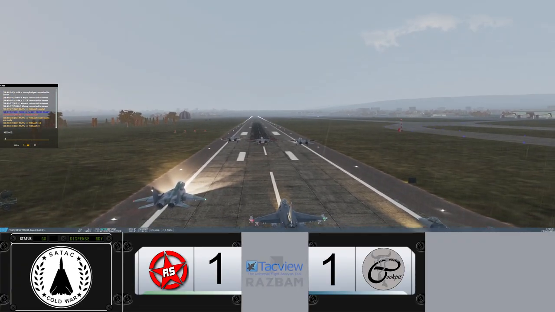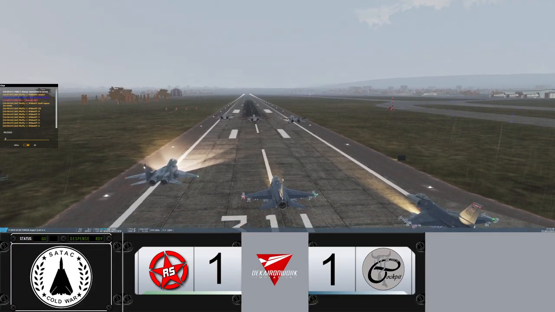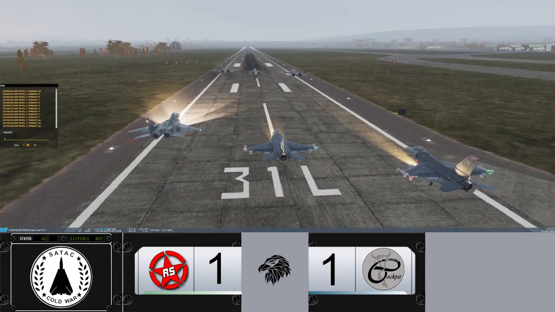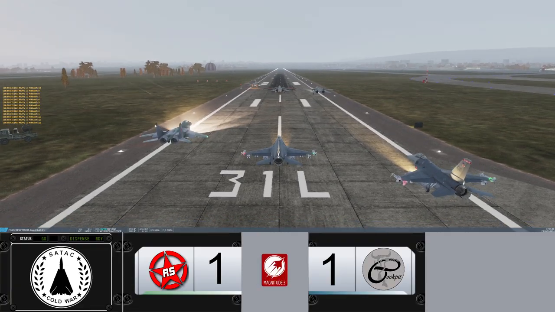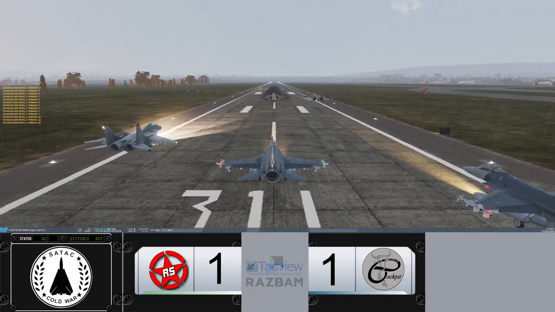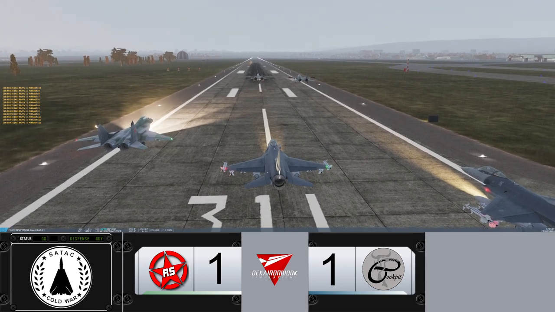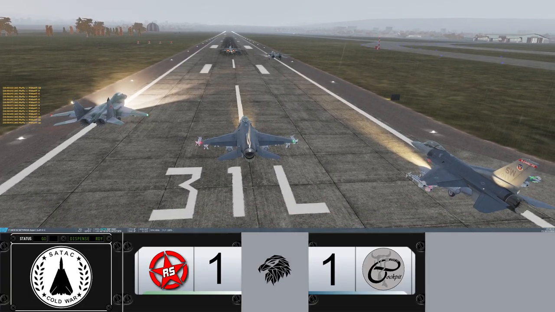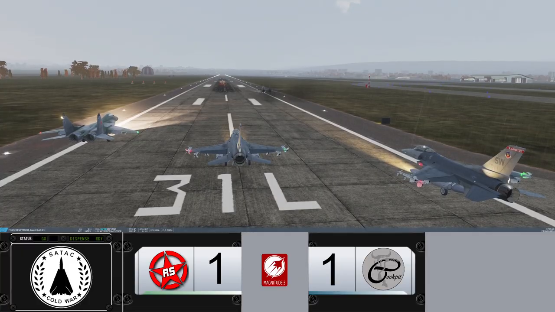Ten, nine, eight, seven, six, five, four, three, two, one, go. You can hear those F-14 engines spool up already. First F-14 is down the runway. Second one is rolling. And the third one.